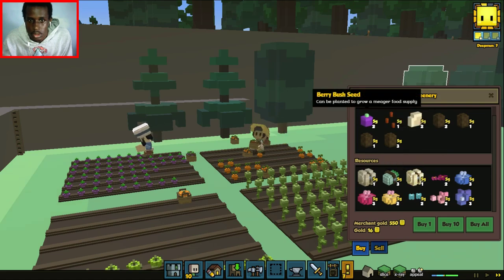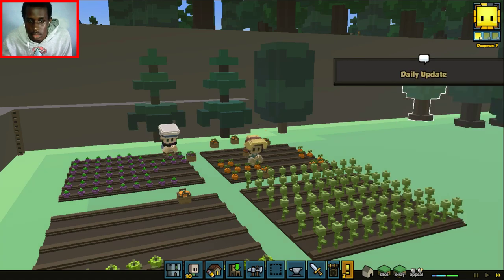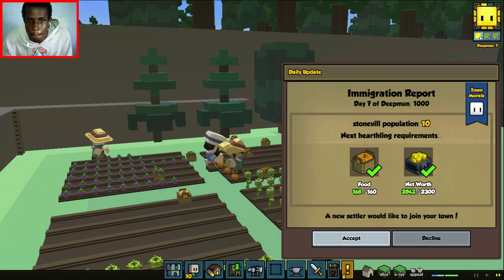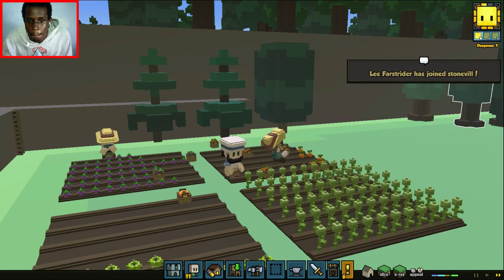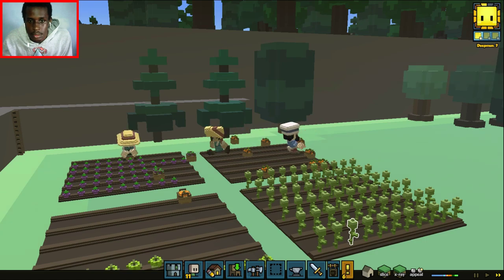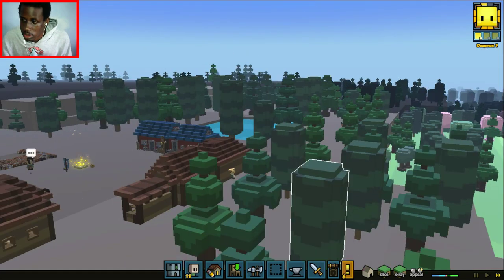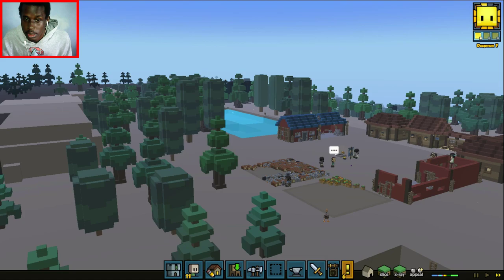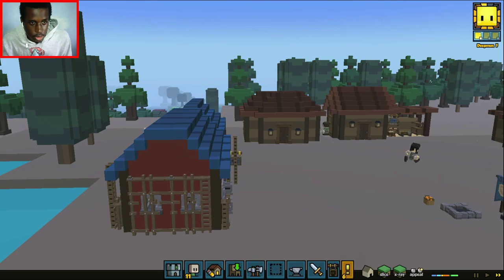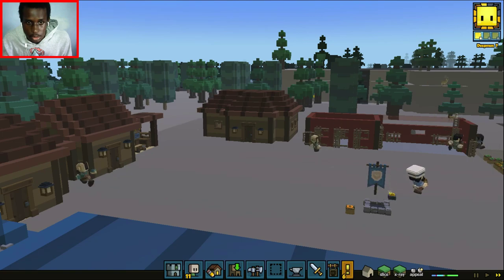Some herbs, seeds. Let's see, daily update. Yeah, we made it this time again. Barely. The required was 160 food. We had 168, we barely made it. So I'm trying to get everything sorted out with food so that we won't have to worry about that for a good while.